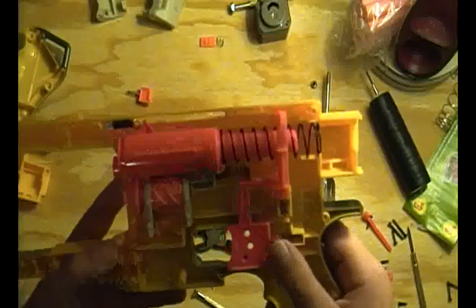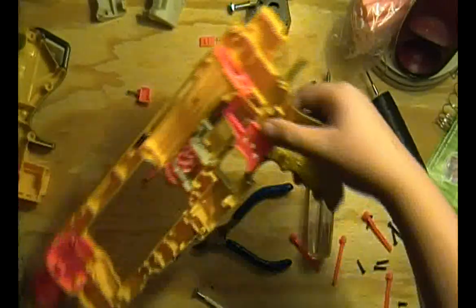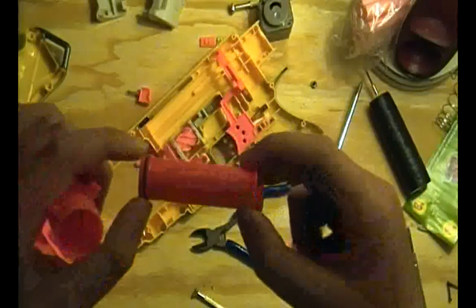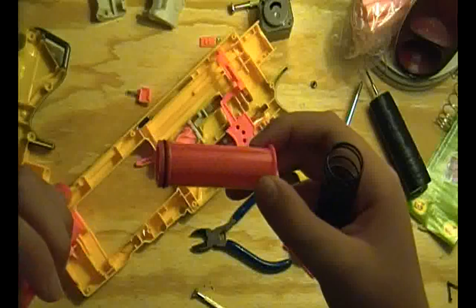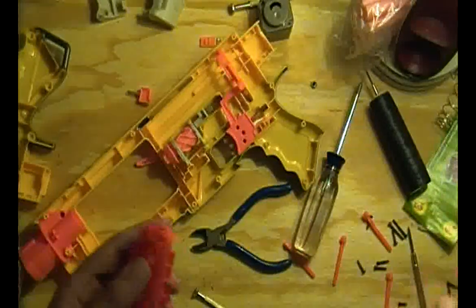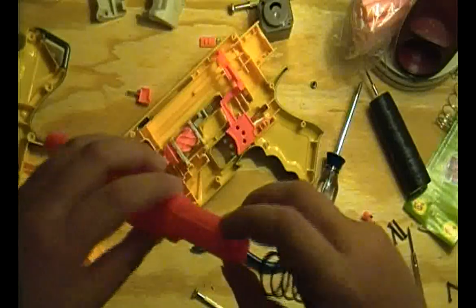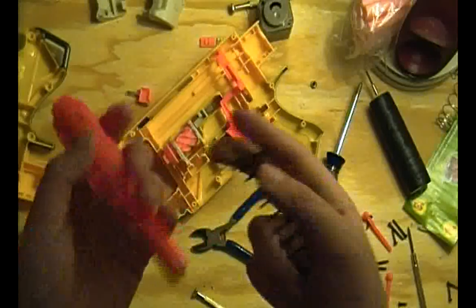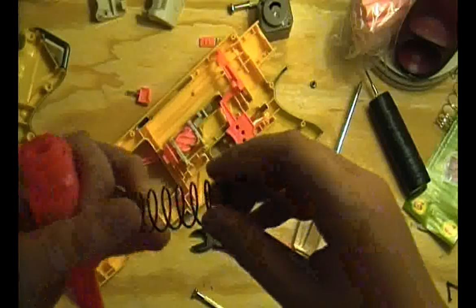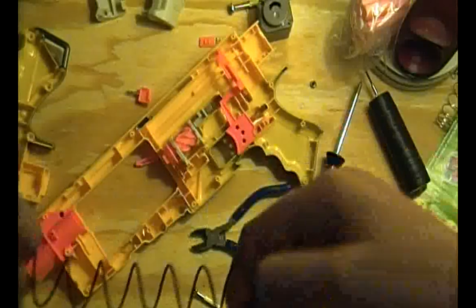So there you go. The next thing you want to do is just take out your plunger and spring and do your basic mods, which are take this out, take off the O-ring, tape under the O-ring with whatever tape, I forget what the name of it, Teflon tape, and then re-lubricate it with Vaseline or any lube that you have, and then take a little stretch out of the spring. I'm going to do all that, put the blaster back together, and show you how this performs after the mod is complete.